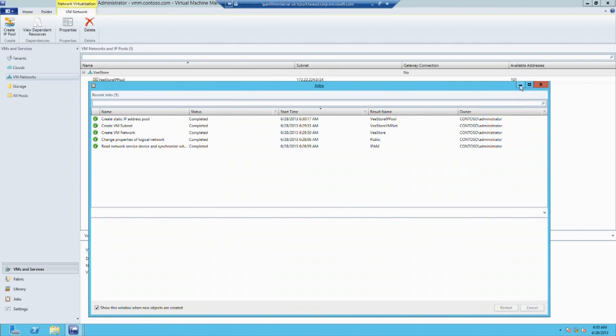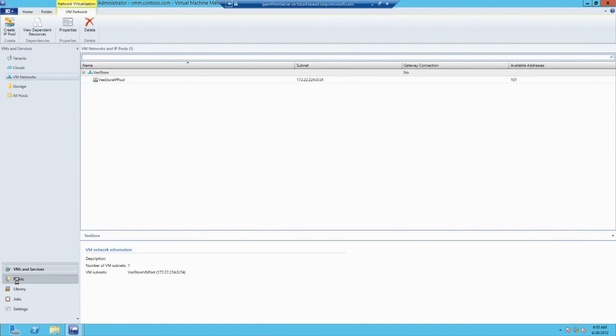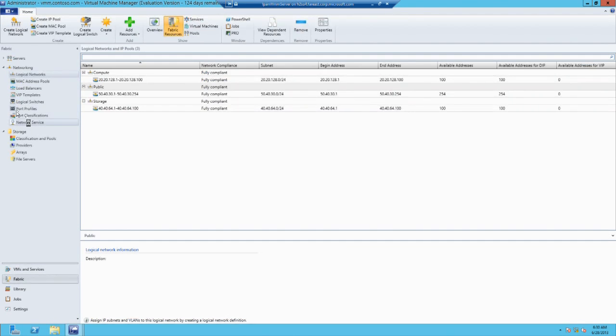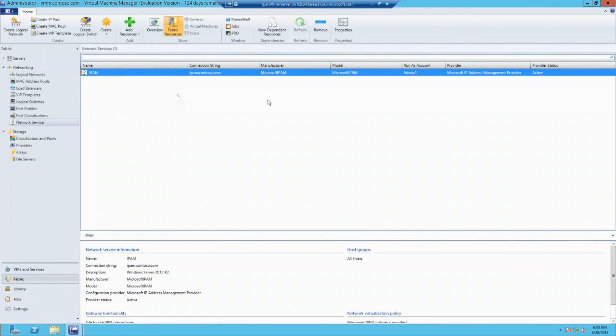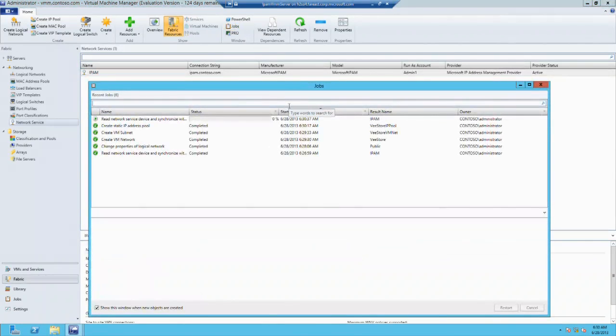Now that needs to be synchronized back into IPAM. So I'm going to go back to Fabric and my network service, which is IPAM, and trigger this plugin to synchronize the virtual IP subnet information back into IPAM, and we'll come and look at the customer IP address space and that information being available in IPAM. So it just takes a couple of minutes to complete. Now again, to emphasize, in actual deployment, this triggering of the plugin wouldn't be required manually because it would do it on an automatic periodic basis.